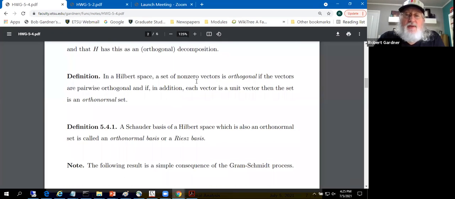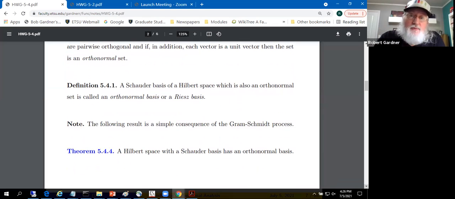A set of non-zero vectors is said to be orthogonal if the vectors are pairwise orthogonal. That is, you take two different vectors and their inner product is 0. If in addition each of the vectors is a unit vector, then it's called an orthonormal set. Your favorite kind of bases for vector spaces are orthonormal bases. All right, let's see if we can find some orthonormal bases for Hilbert spaces. Probably want them to be countable, and I want to interpret linear combination in the sense of Schauder, infinite linear combinations. I want that to be on the table in this particular reference.